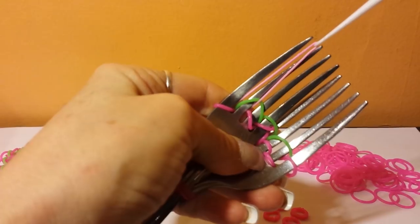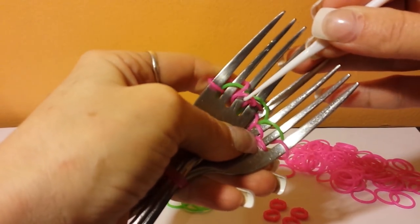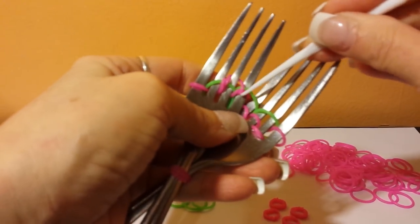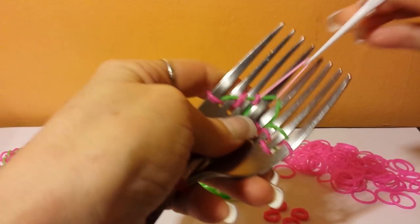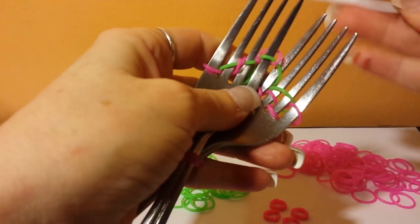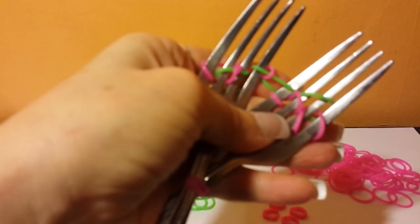And you're going to pull your bottom row up over your top. You notice I'm not doing the very ends because there is no bottom row for the ends. I'm going all the way across and any place where there's two, I'm pulling the bottom up over the top. And pulling it all the way up over the top of the tongue of the fork.